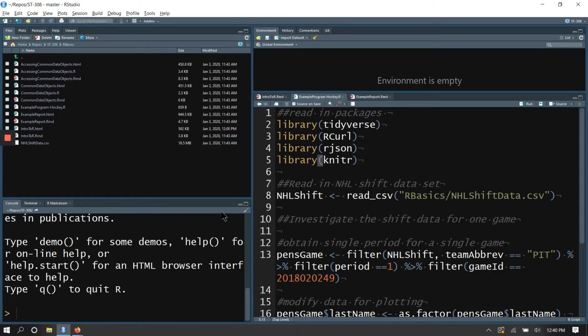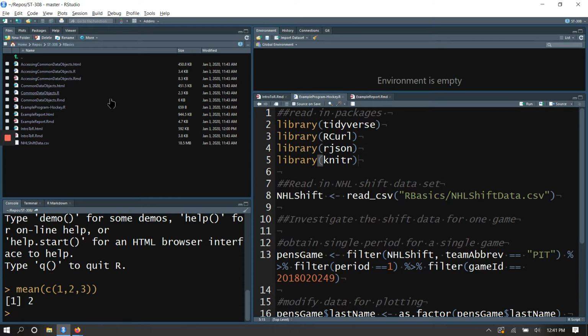So this is my RStudio. It might look a little bit different from yours, but it's just some visual formatting. But you can see that there are essentially four major rectangles around here, right? So the most important one is probably the console. This is where you actually go and submit code. So if I wanted to find the mean of something, this is where you can actually submit it to be evaluated by R.